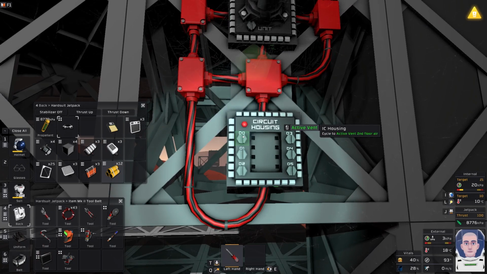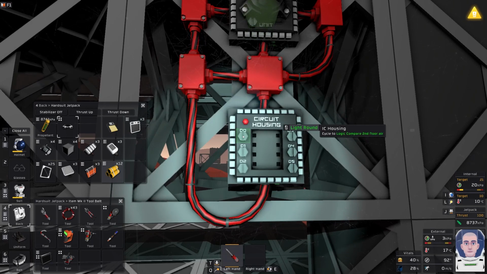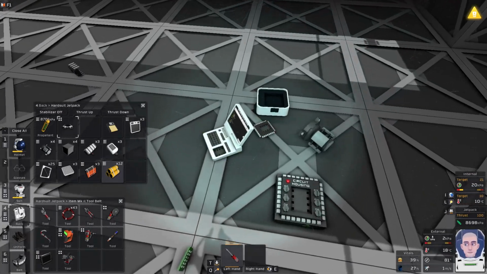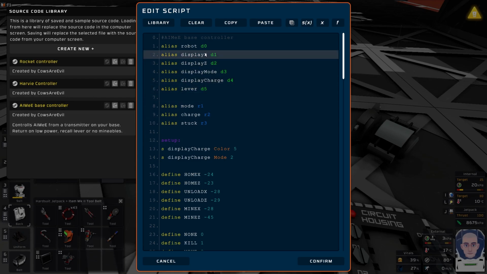So maybe I should go the other way. Shit, I got a lot of stuff. I need to start organizing all this stuff and get stuff separated with an APC. Alright, logic transmitter. Now, of course, I have to do this with every single Amy. Logic transmitter, there we go. D1 is gonna be... I forgot. Give me a second. D1 is gonna be X coordinate, then the Z coordinate, then mode, charge. Okay, I think I got it.